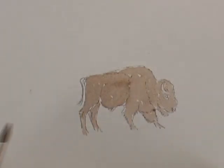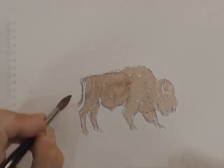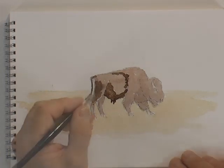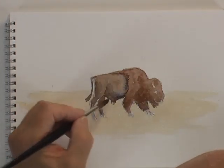Right, the image is on the pad and I'm going in with an overall wash of pale burnt umber, but blended with clean water to give a nice transition into the body. And you can see I've put some ultramarine in to give a nice interesting shadow effect under the belly.